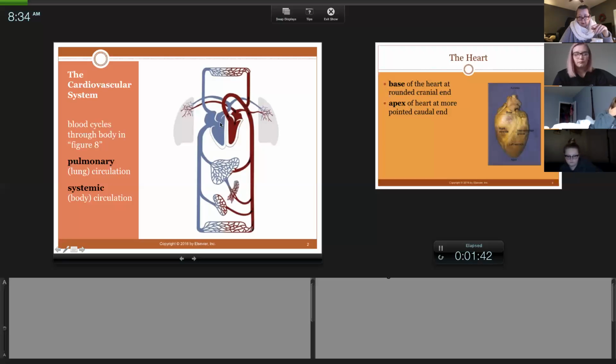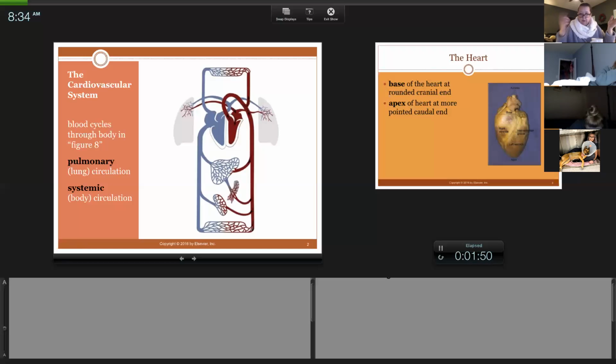The right side of the heart then is going to pump to the lungs, takes the blood to the lungs. At the lungs, what do we do? We're going to drop off CO2 and we're going to pick up more oxygen. When it comes back from the lungs right here, it goes back into the left side and it starts the cycle all over again. That's why they kind of call it a figure 8, okay? So this is happening constantly, or you would not be alive. So as long as your heart is pumping, it is being circulated, going to all of these tissues.